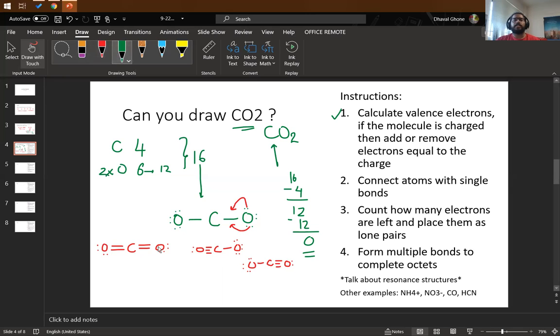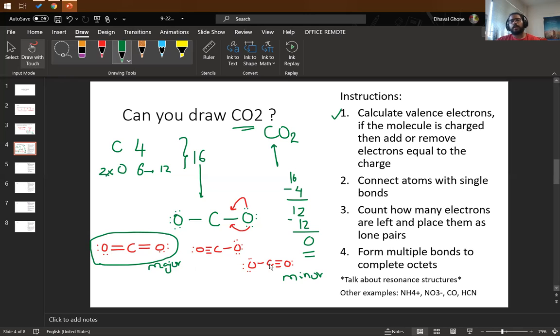But in reality, what happens is this one is predominantly present. More molecules are present in this way than in this way. And so these are called resonance structures. This one is a major resonance structure, while these two are minor resonance structures. And in reality, every molecule is present as all of these kinds at the same time, but it spends more time being like this than being like this.